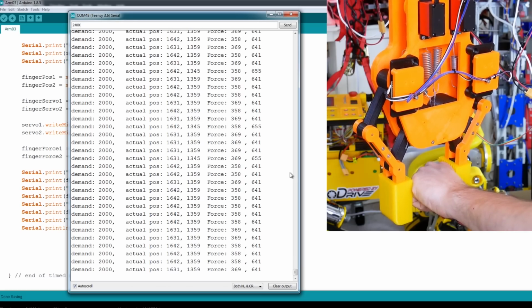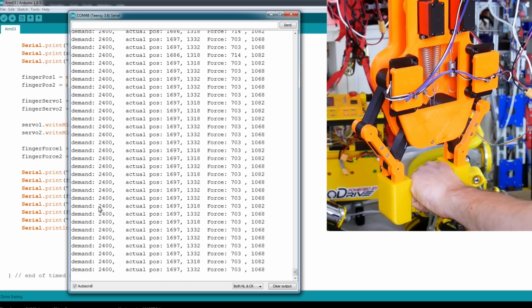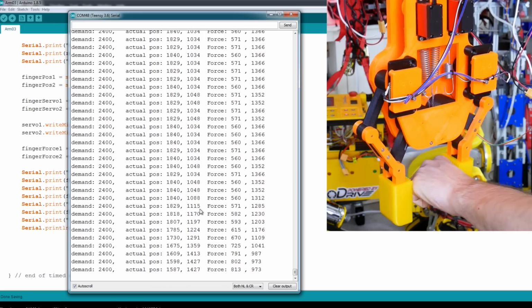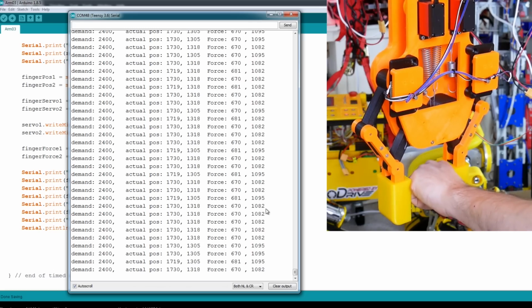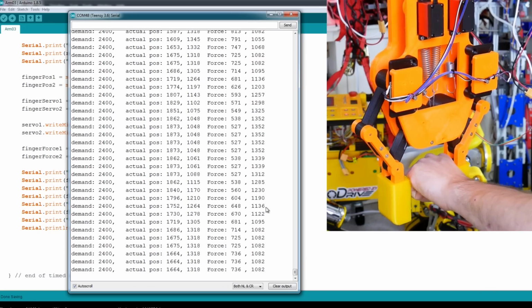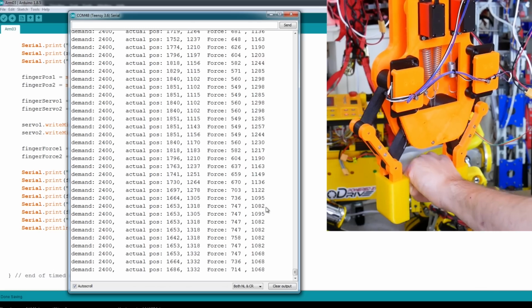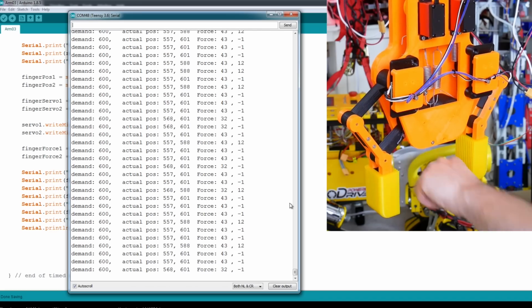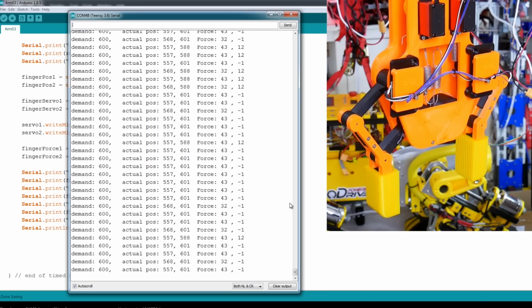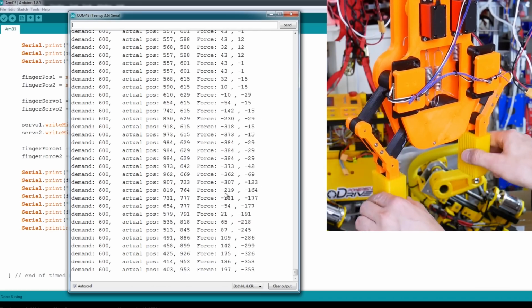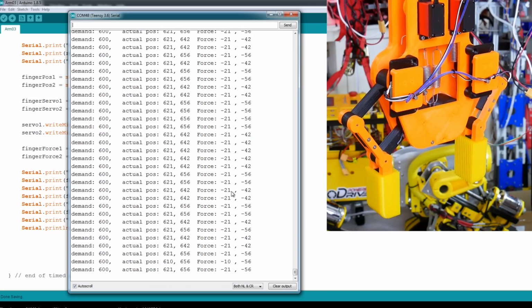If I give it an even higher value, then we can see, of course, that now we're trying to demand 2400, but we've only got about 1600 or whatever there in the middle. And then our demands and our force changes as we change the force on each one. And back to hardly any force at all, depending on if we wiggle those finger positions based on basically those values being very similar now the jaws are open.